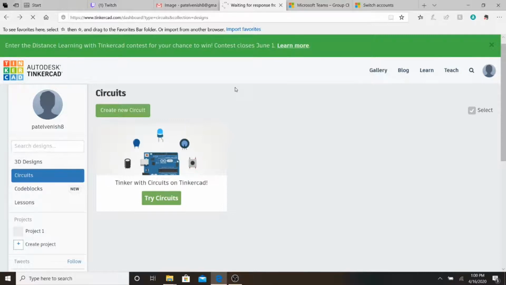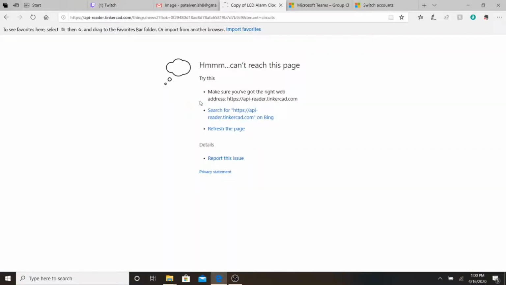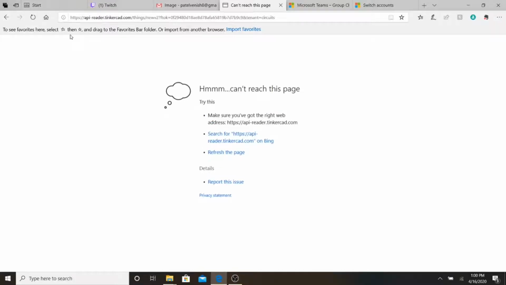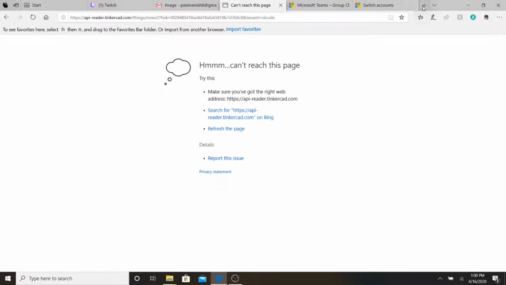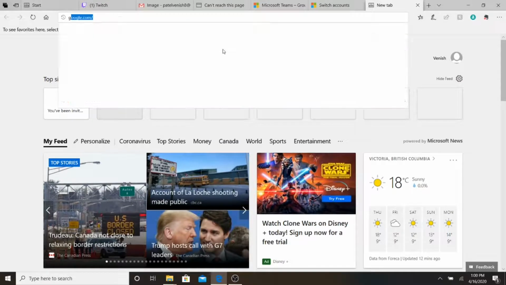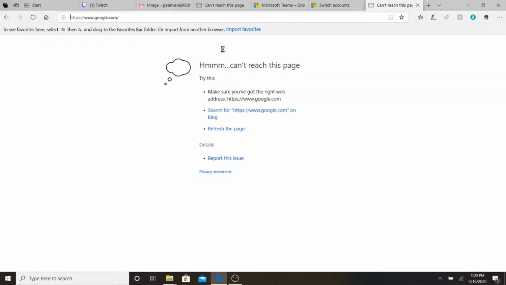So first of all, I'll give you the basic overview of an Arduino, how it works.